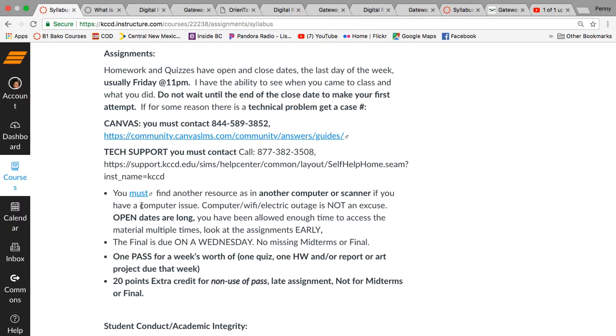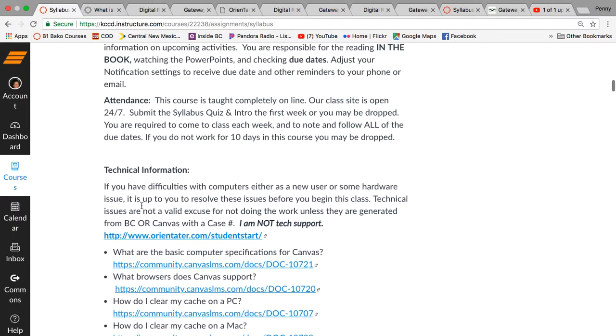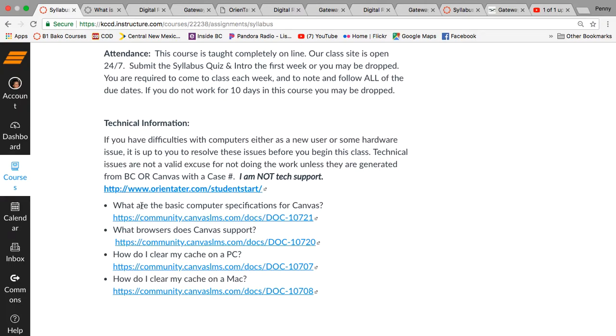Okay, so just going over this again. Just make sure with all the technical information, what do you need to have on your computer is here. What browsers does Canvas support, and so on. How do you clear your cache? The reason you clear your cache on your PC is because you need to use your Bakersfield College email. And I've had this happen. This happened a lot over the summer, and I've done it myself.